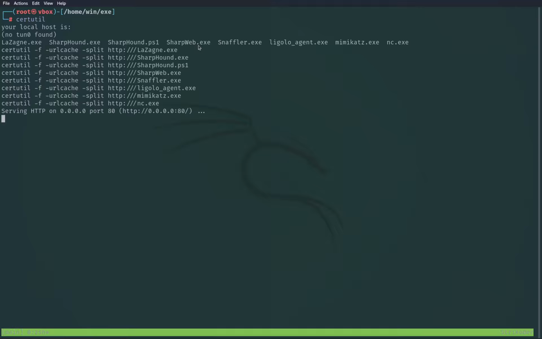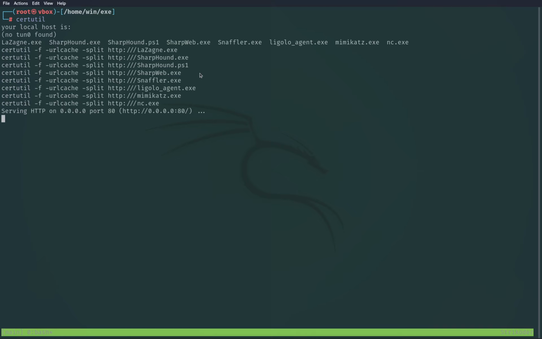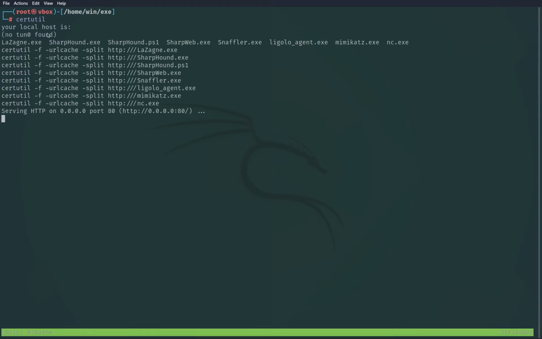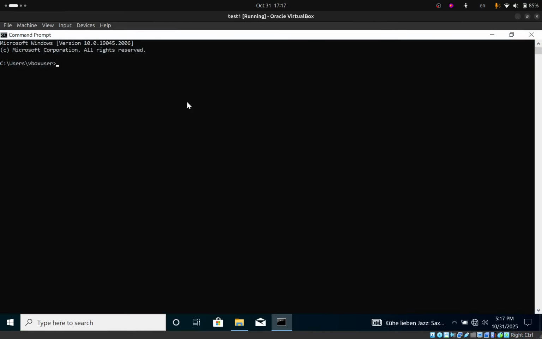Then I'm gonna type certutil. That's a Windows program, but I have a command here on my Linux VM that prints all the files with the certutil, so I would just copy paste it into the Windows machine that I have, just to save some time. Over here it uses Tunnel 0, but since we are not using VPN, that's an internal lab, so it has nothing in here. However, I'm just gonna copy paste into here.